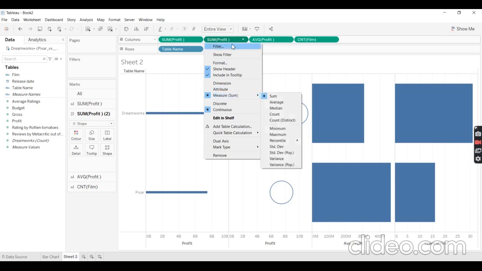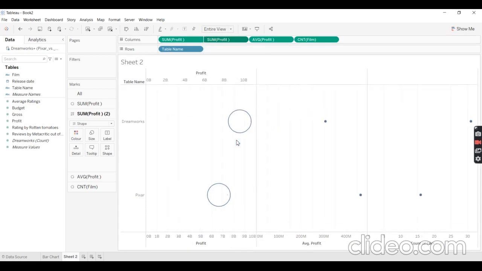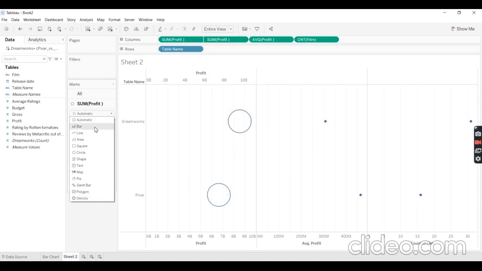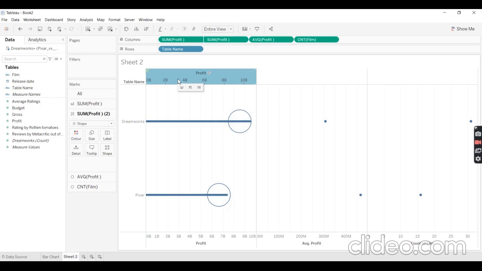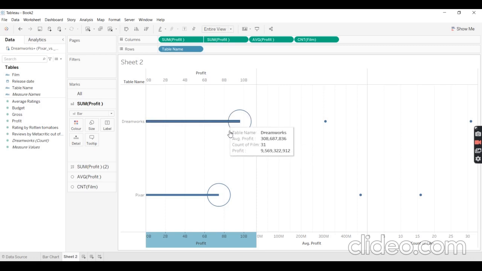Then I'm going to click on the second sum of profit, either one, it doesn't matter, and go all the way down to dual axis. When that happens, sometimes the shapes do change, and you can just go back into the marks and change that back to bar. Once you do that, you also want to synchronize your axes. How we can do that is we just click on one of our axes, right click on that, and click on synchronize axes. So now we can see it's much more aligned. But that's basically how you would create your lollipop chart.